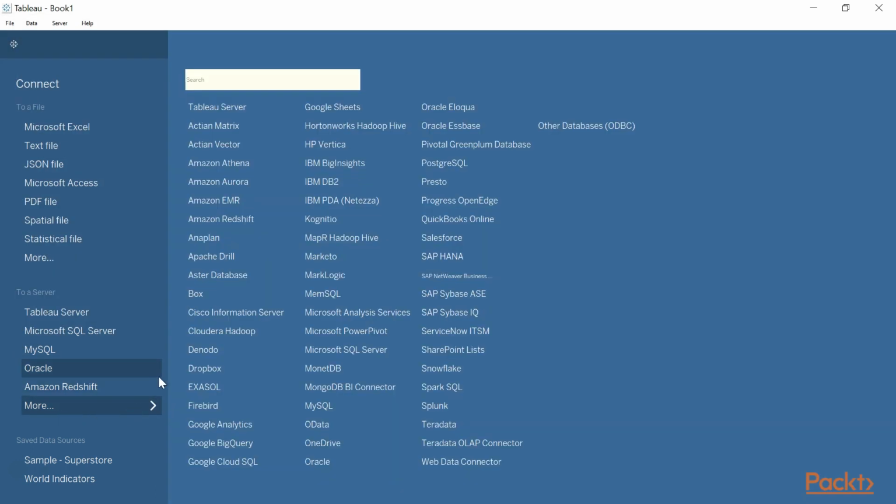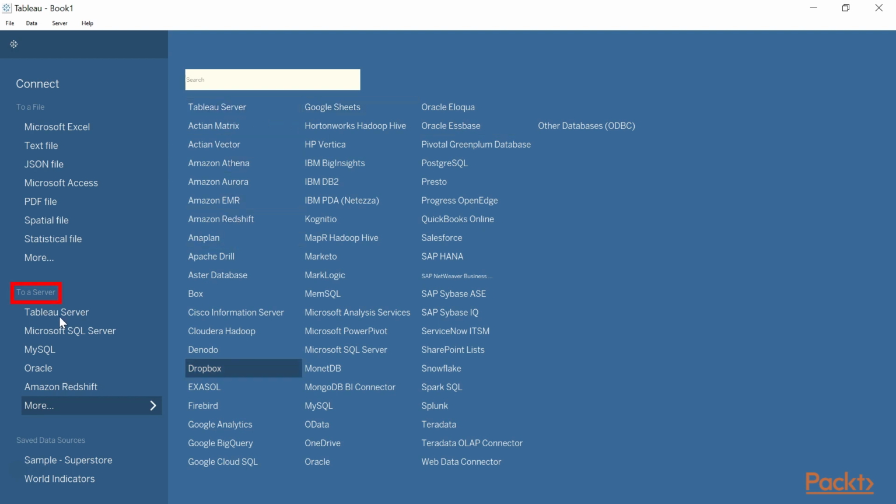Now, when we click on server, this is what's going to be cool, is the sheer volume of files that you can open. I mean, QuickBooks, which is incredible that they offer a version for QuickBooks, but also some of the really great cloud services like Dropbox, Box, Google Sheets, OneDrive. I'm just looking at the others to see if I missed anyone here, but those are the big ones. I'm sure there are plenty of others, but what's cool is that you have these automatic, very easy to use connections that you can just pull up.